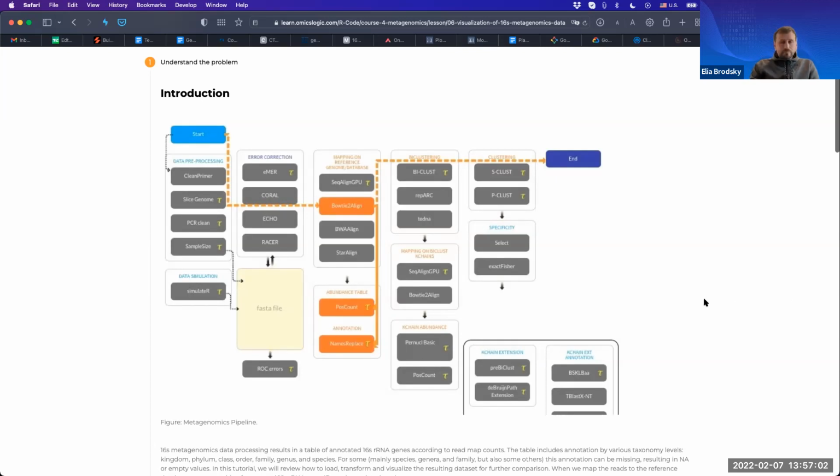All right, perfect. So here we have a different problem. There we had multiple samples, and the question was, how do these groups of samples compare to each other? In this case, we will just take one sample, so we don't have anything to compare to. We just want to understand what's in it. And to do that, we will use a different pipeline. This is a pipeline that is going to do something very different. Here we will take the full 16S ribosomal RNA gene that is sequenced. We're going to align it to a reference database of all 16S ribosomal RNA genes. We're going to count how many we have of what kind, and we're going to annotate them.